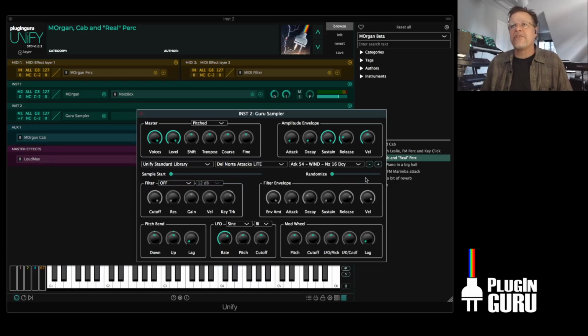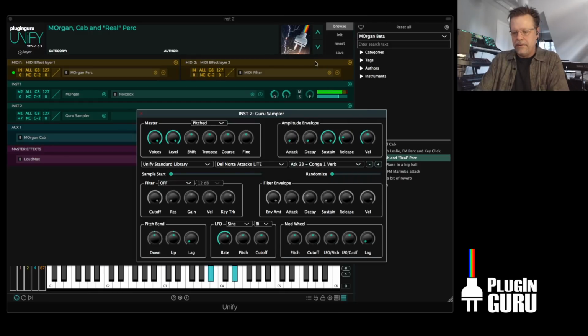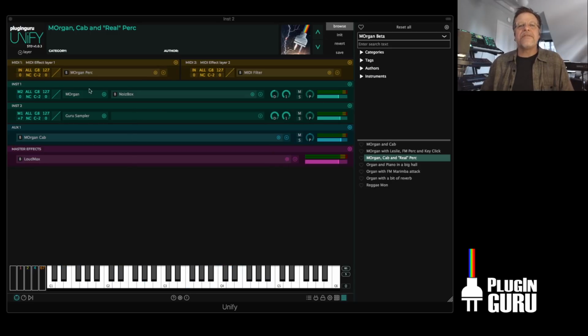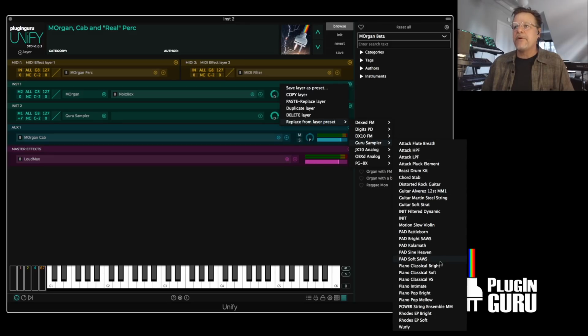You could do all sorts of things like that. If you go to the shorter attacks up here, tune it up. And because they're separated, this means I can also go to the organ component, like I talked about in the video interview.